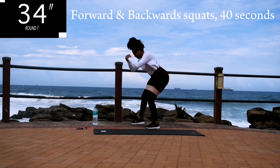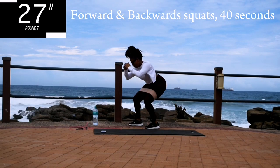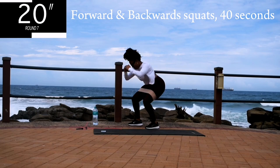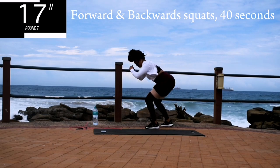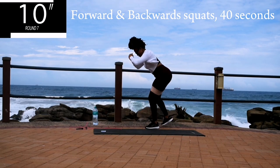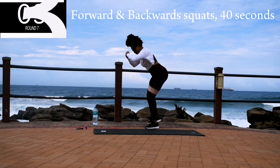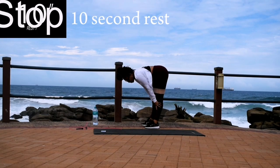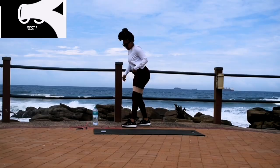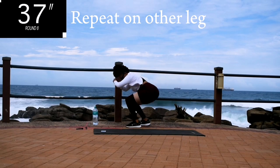Now this is going to burn, guys, but keep going anyway. And you're halfway there. Feel the burn. Don't give up. Good. Take a 10 second break. You're repeating this movement on the other leg. Alright guys, you know the drill. Repeat on the other side for 40 seconds.